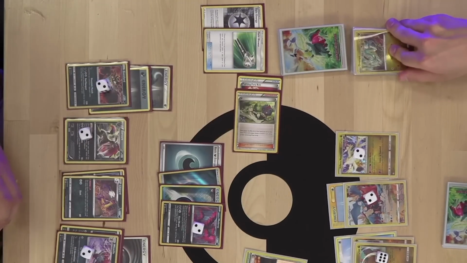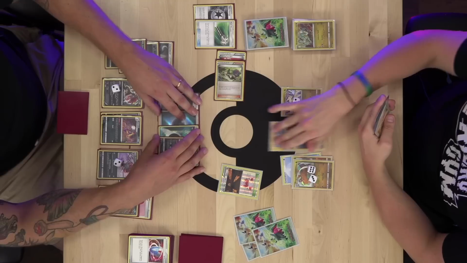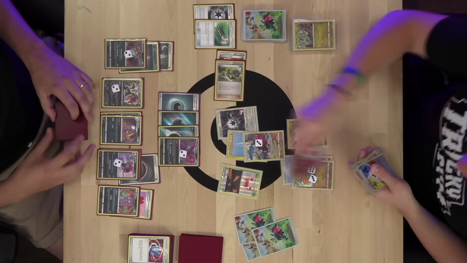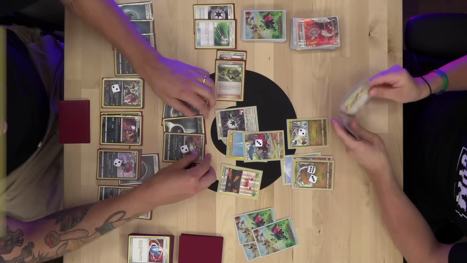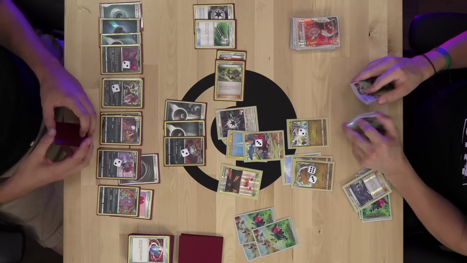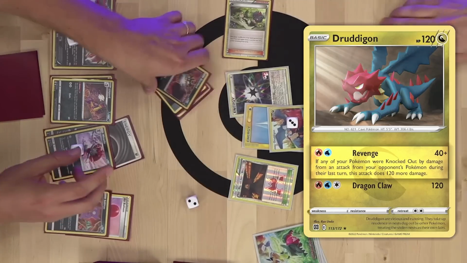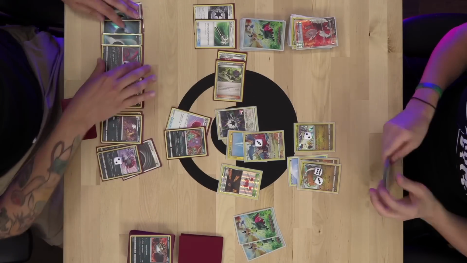Take double colorless. Not really a fan of that. So you have game in hand. Rainbow? Lissandra? Fast call? Okay. Wish I could fast call for a parallel. Run for 1-6. Will ties it up again, 2-2. Promote Sableye. Draw.